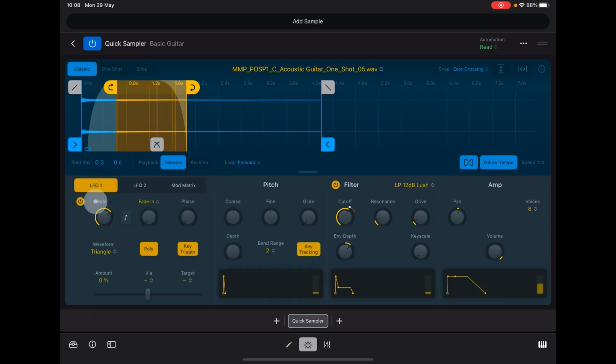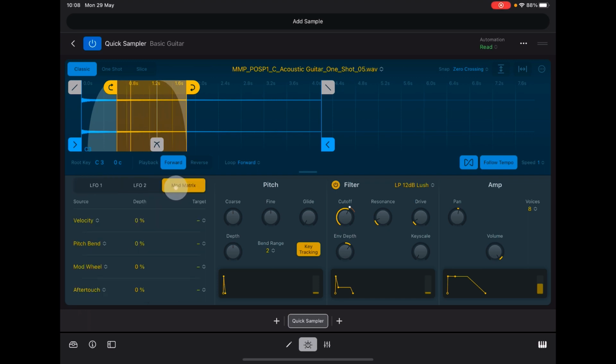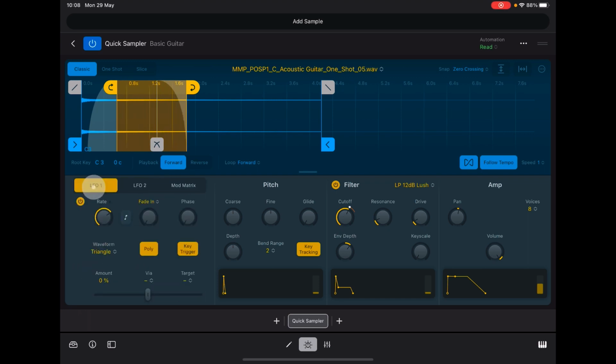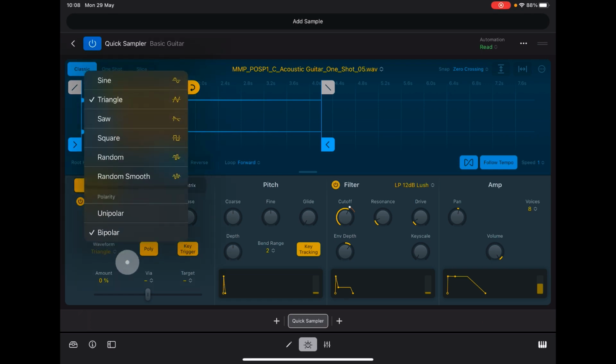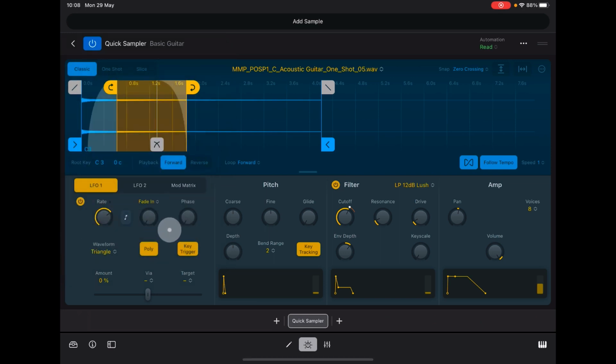Right, now let's go to LFO1 here. We've got two LFOs, they're both the same, and then we have our modulation matrix where we can set up our LFOs. Our LFOs have all the waveforms that you would expect: random, smooth, random, square, saw, triangle, and sine, unipolar and bipolar. Also, it does the fade, I'll show you this in a sec, and then the phase, poly, triangle, key trigger, and then the amount, via, and the target.